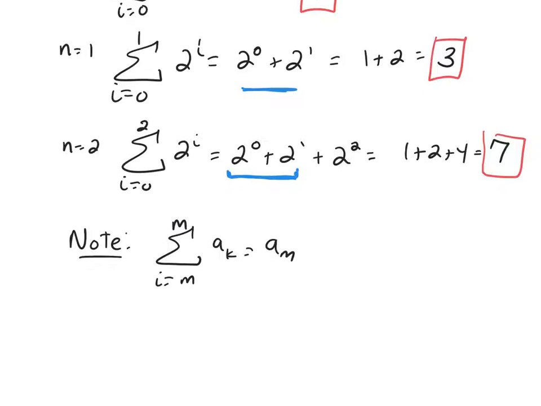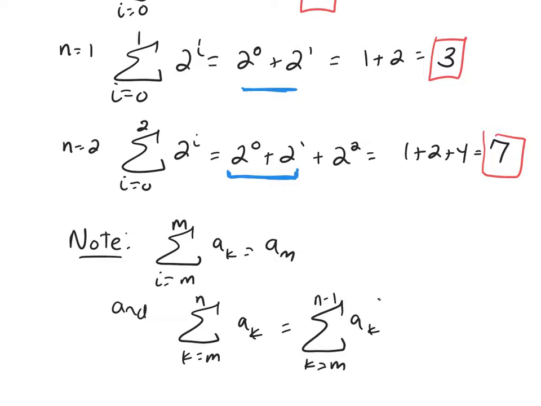So really, if you're summing up from k equals m to n, you can sum up everything but the last term, and then add on that last term. So I could have taken my previous sum of 3 and just added on that one extra term of 4 to compute that sum. Or sorry, that should be a_n, not a_m. So if I'm adding up a bunch of things, I can add up all of them but the last one, and then add the last one later, after the fact.